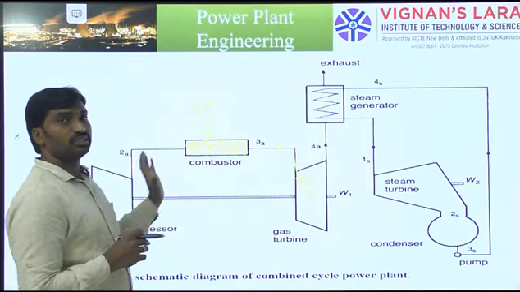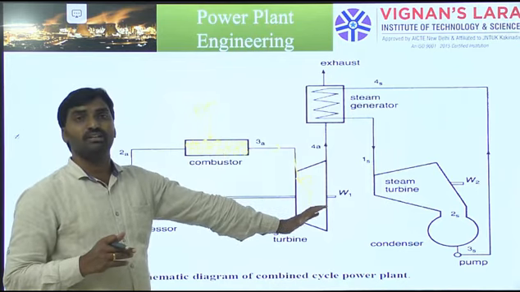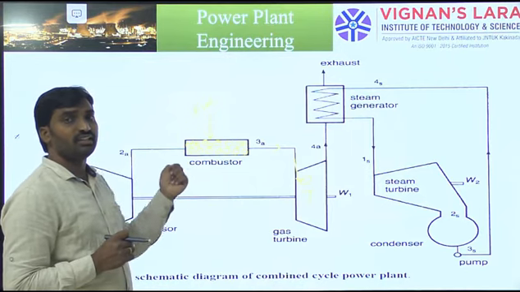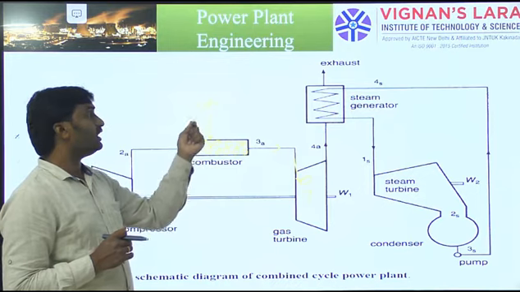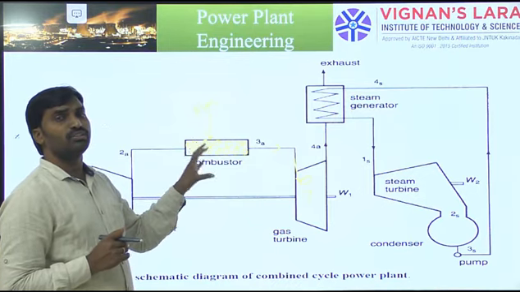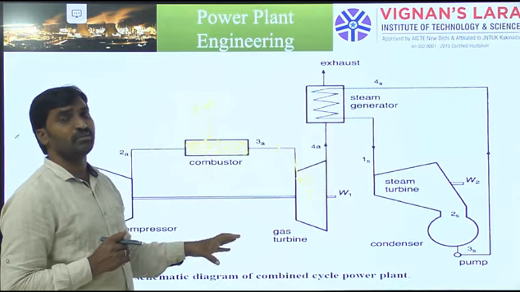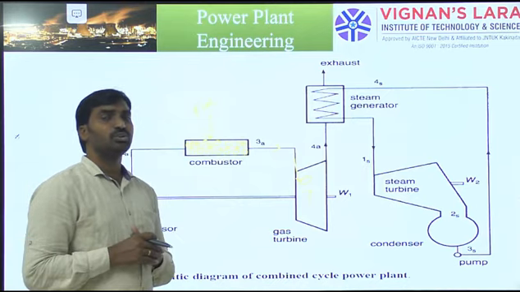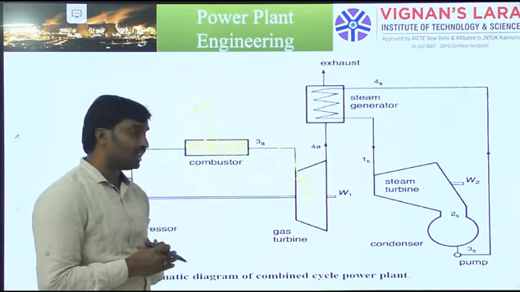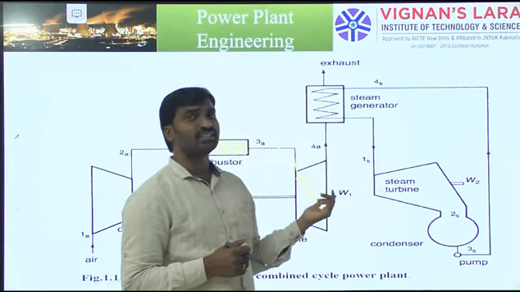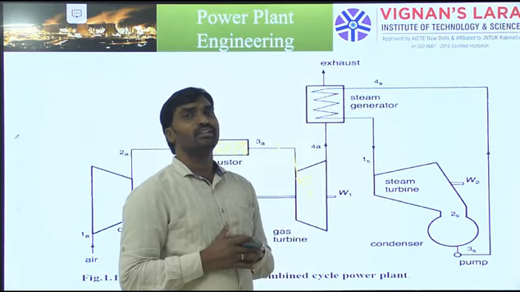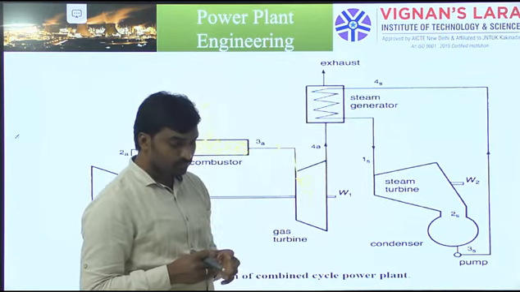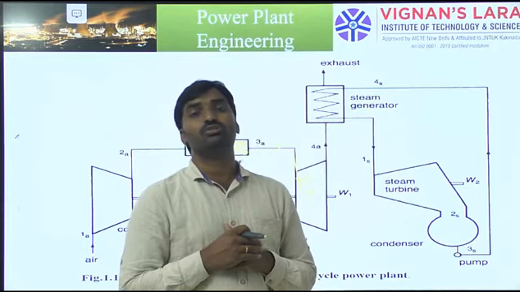What are the components? Compressor, combustor, turbine. The compressor compresses the air and sends it to the combustor, and here the fuel enters the combustor. There the perfect mixing is completed and the combustion starts, and it gives exhaust gases with high velocity, high temperature, and high pressure levels. That high kinetic energy is converted into mechanical energy by a thermal prime mover. Okay, and after the expansion process, what happened?